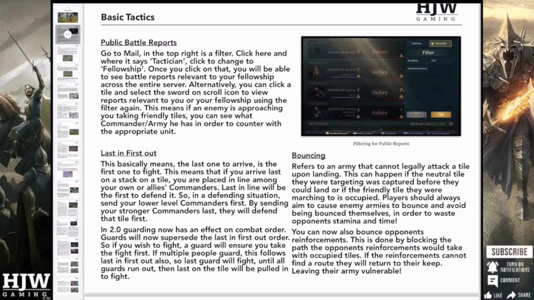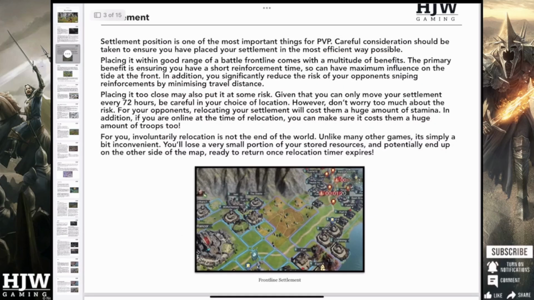You'll then bounce their reinforcements back to base, which means they'll have to unblock that area and then send them again, so you waste a ton of time and a ton of stamina as they try and unclear and resend those reinforcements. So that's just some of the very basic tactics.